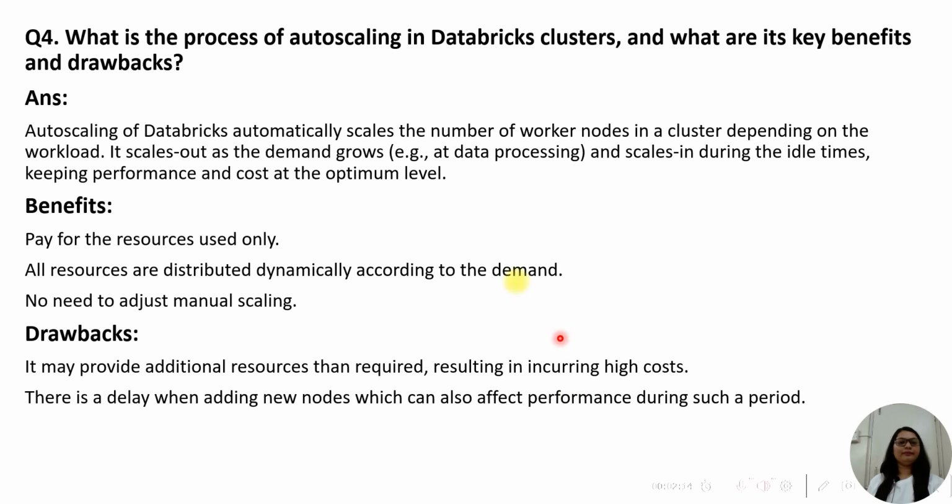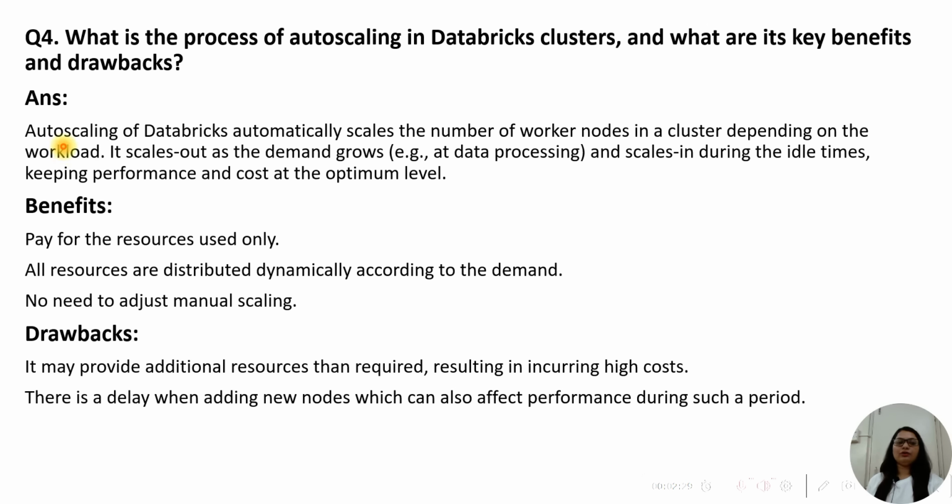It is also possible to set retries, notifications, and timeouts for higher reliability. Move to the next slide. What is the process of autoscaling in the Databricks cluster and what are its key benefits and drawbacks? So this is a common interview question, what is autoscaling. But sometimes they will also ask you the benefits and drawbacks.